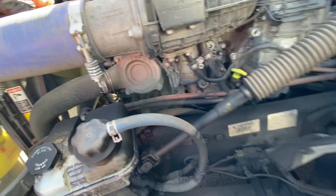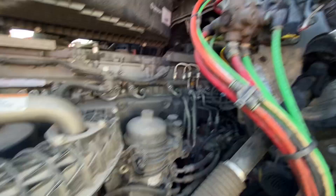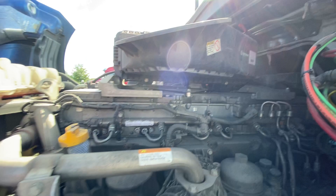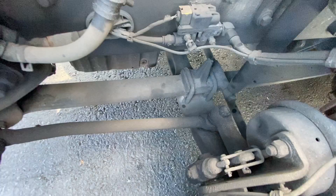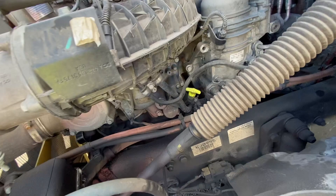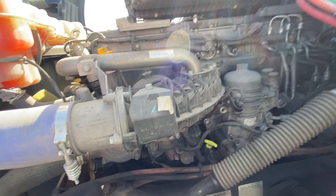Power steering fluid, water pump is not leaking, air compressor — the airlines are going inside the cab. Just look it over — make sure there's no leaks. Brakes are good, slack adjusters, castle nuts — make sure the leaf springs and u-bolts are all on there. Check the dipstick — oil level, I did that already.